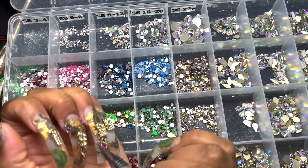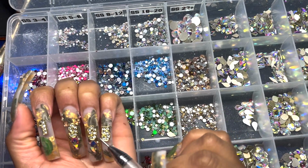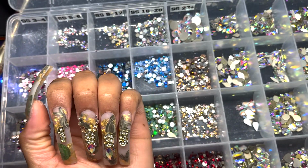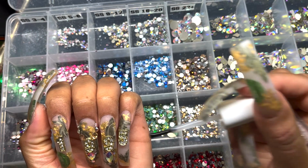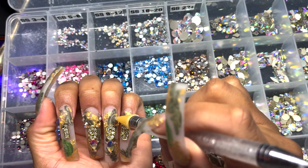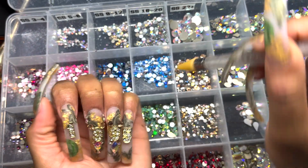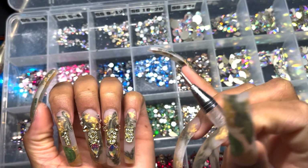Okay, but now what did I do wrong? All of these numbers popped the hell off, and I knew it was going to be a problem when I initially top coated. My mom had come through so I could do her toes before we go to Vegas. I did not initially plan on doing her toes, but she had said something about wanting her toes done a couple days prior. So I was like, if you want them done, can you please come now? Because I'm about to do my nails. I wanted to finish my nails first, but I was not able to.